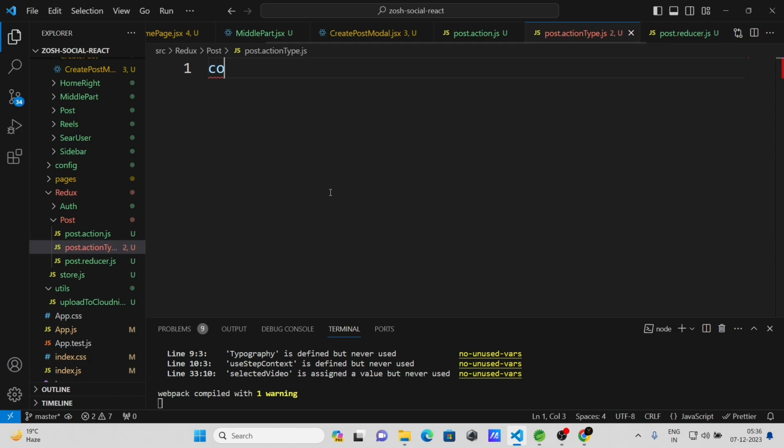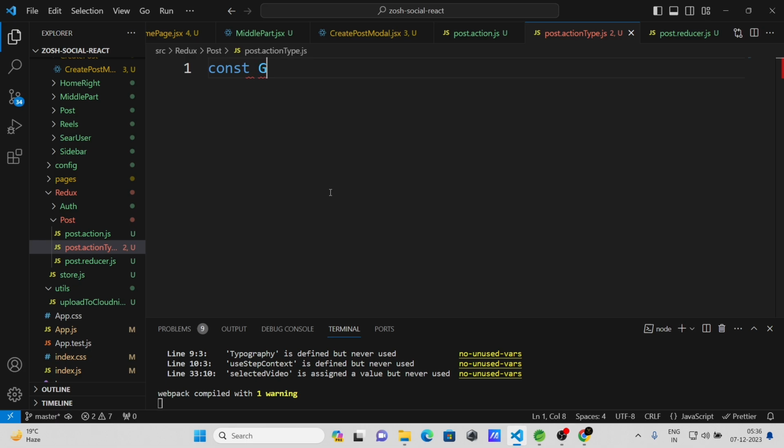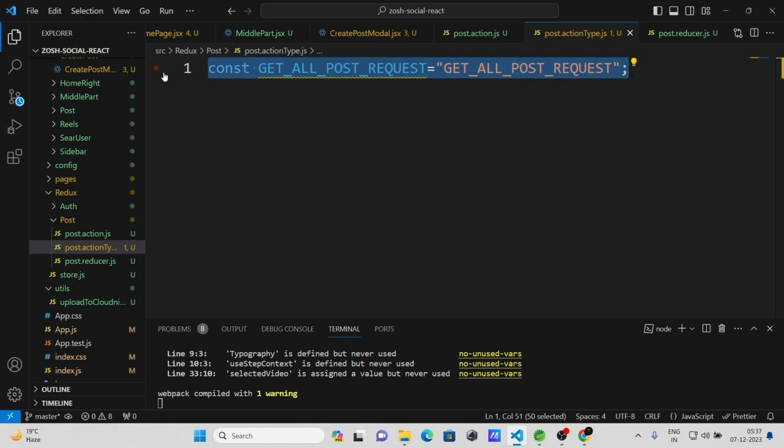Let's write first action type. So const GET_ALL_POSTS_REQUEST equal to "GET_ALL_POST_REQUEST". Okay, then const, or maybe let's copy this thing. Copy.